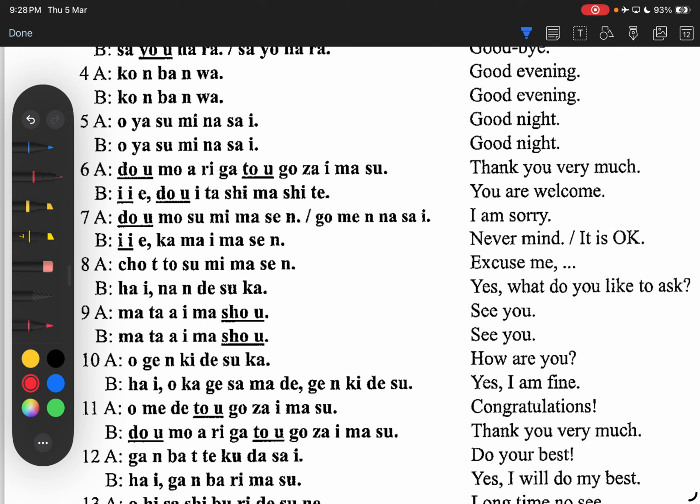Next, iie, do itashimashite. Do itashimashite. Right, so you know how textbook things don't get used in real life. I never heard a Japanese person use this on me. And I never use this on Japanese people also. So as much as you want to learn this, I would say this is not used in real life.